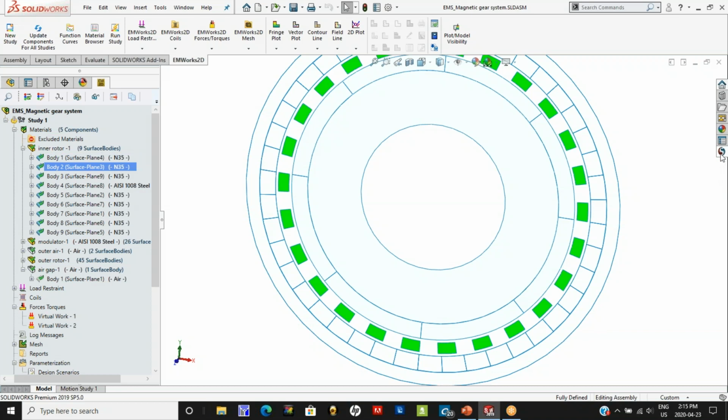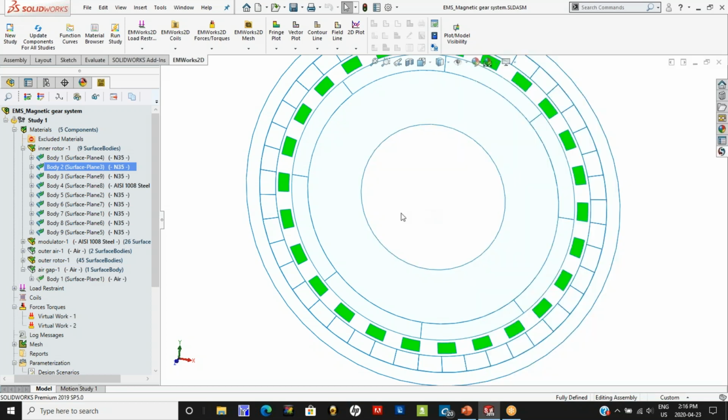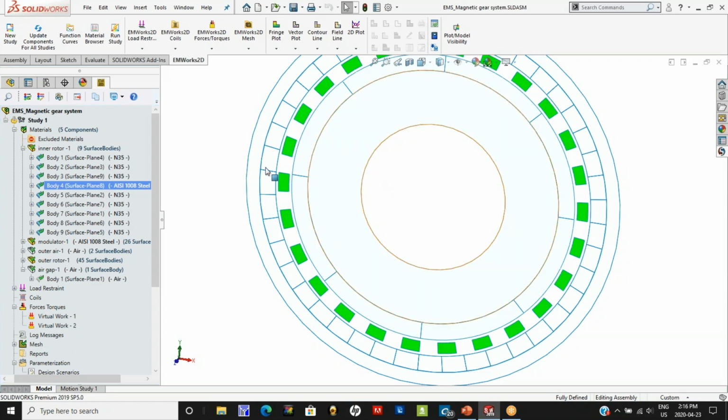EMS comes with a predefined material library that you can use to readily define your materials. This library is completely customizable, so you can create your own materials and use them for simulation. In this example, I've used steel 1008 for the rotor and N35 for the magnets.